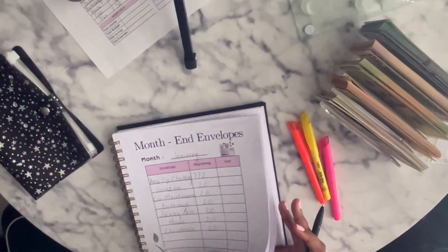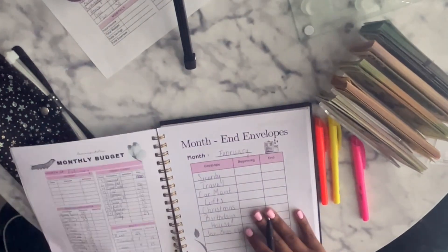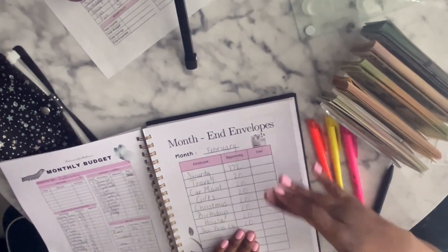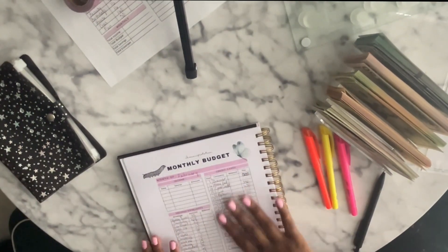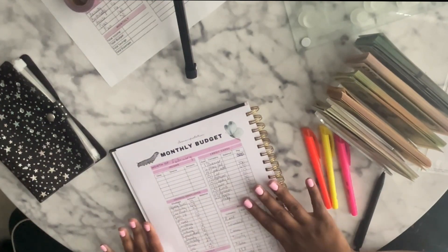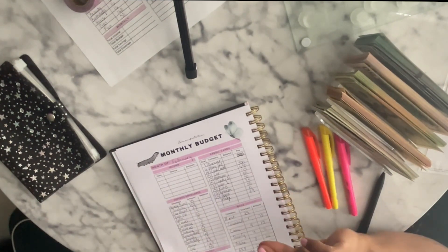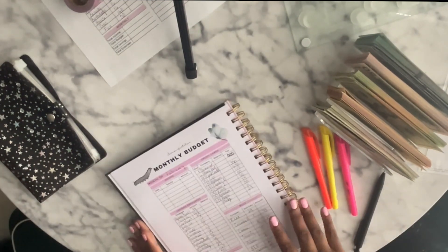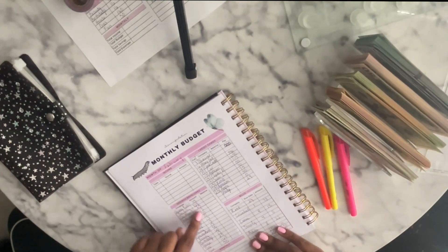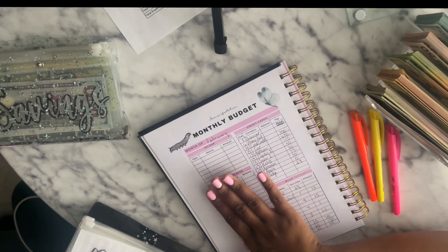Now the beginning of the month — let's go to February. We need to put the beginning amounts for everything we have at the start of February. It's not until the end of the month that we'll fill out the end column. I've already done my budget for February. If you guys didn't watch that last video, I know it was blurry — after two hours of talking — but if you guys need me to, let me know and I'll make a whole new one. For the whole month of February, this is going to be my budget. We're going to stuff everything except for savings, which is the Boss Up Challenge — we'll save that for last.